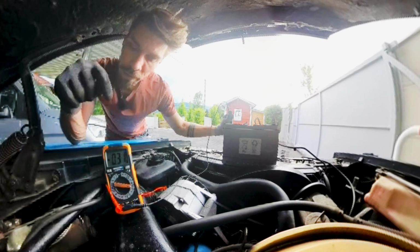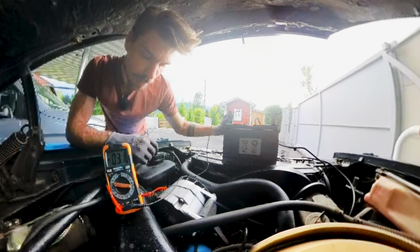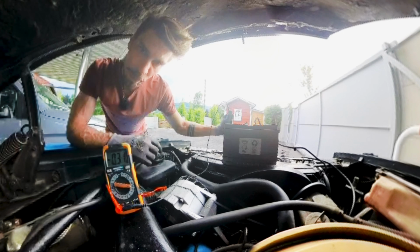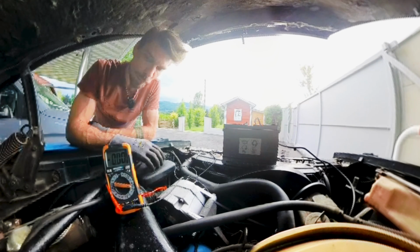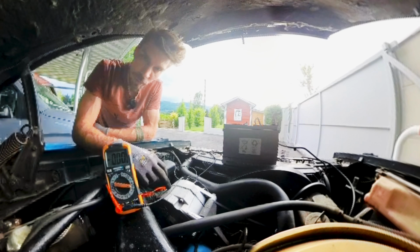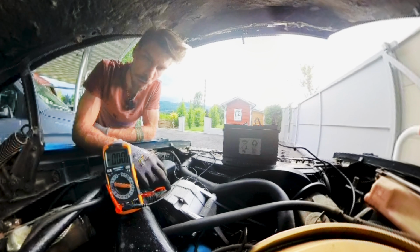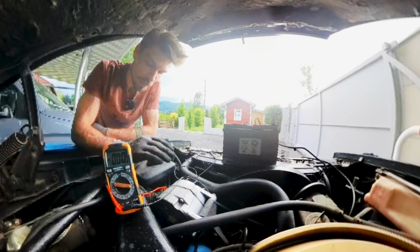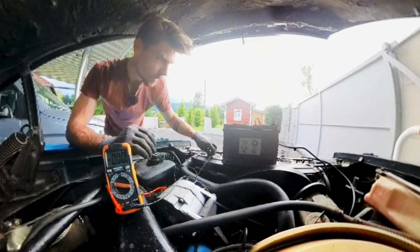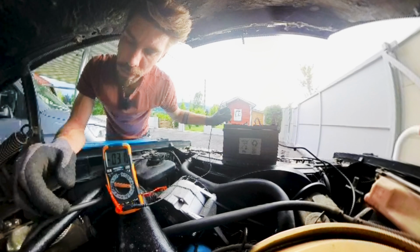Now I know that the larger part of this reading was caused by my main switch. This is honestly quite a relief, but I still gotta figure out where those 0.3 amps go and why my generator light on the dash is not showing up. So this issue still isn't resolved fully, but I'm really happy that I thought of this.